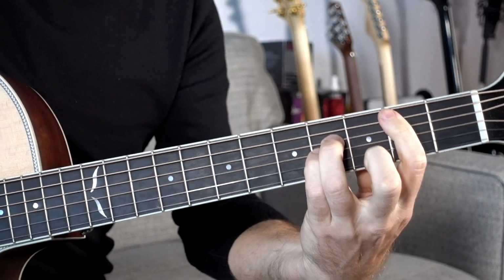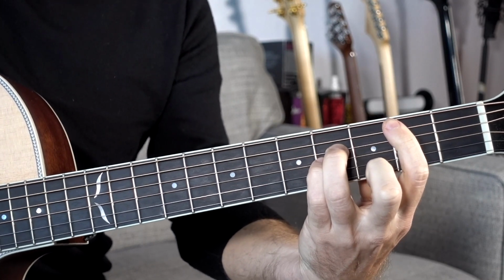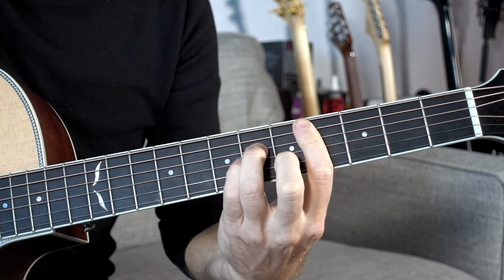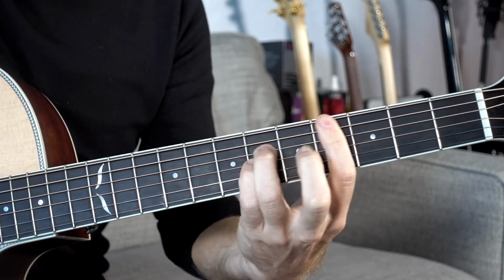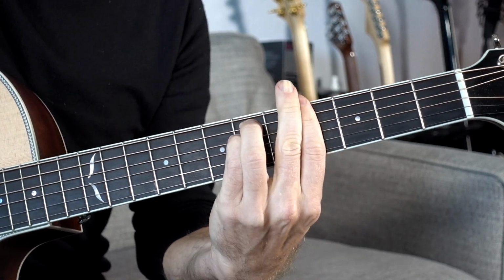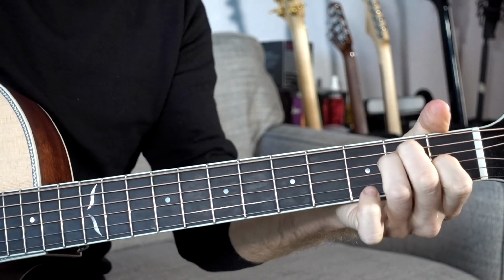Okay, so there's a little bit of a strumming count that we have to get down. Now, let's talk about just how this moves around. It's going to be really 3 main parts. The first one is going to be just B. We're going to track this, and we're going to add the strumming afterwards. To C sharp, which is going to be indicative of C sharp minor, but again, we're just playing it as a C sharp power chord. To G sharp, which would also be minor. To open E major. Okay?